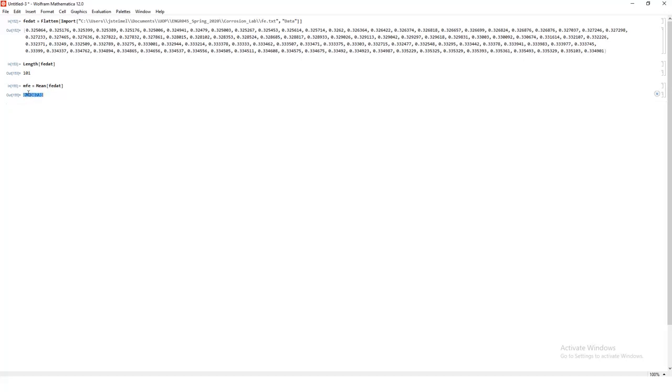Whenever you give a measurement from multiple measurements, you want an error bar associated with it. We're going to deal with standard error. The standard error in FE is the standard deviation of your data set, FE dat, divided by the square root of the number of samples of FE dat. It's 101 measurements; we took 10 samples per second for 10 seconds in this lab. Your result is this value plus or minus this error. It's a very, very small error, but error is still present in this measurement. So that's what you're going to do.